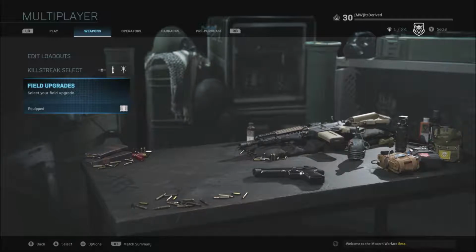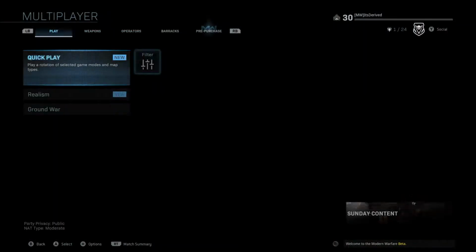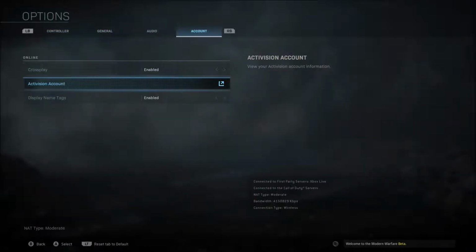Another thing that I wanted to talk about here in the main multiplayer menu screen is if you go to barracks, no, actually not barracks, you press the start button, excuse me, you press the start button and you go to account and you go to your Activision account. If you click on this, I'm not going to click on it because it'll show your email address and stuff like that, and I do not want to show my email address. That's private information for me.